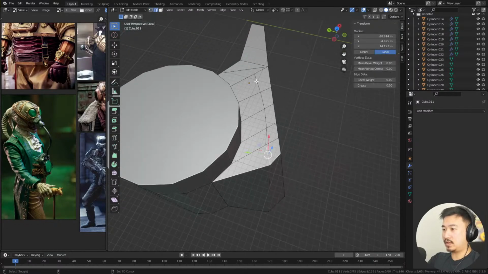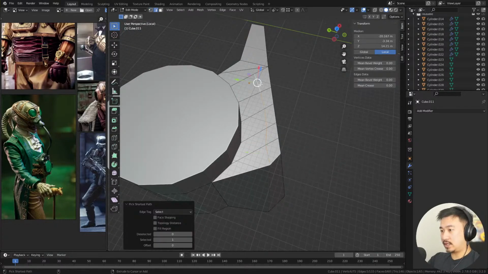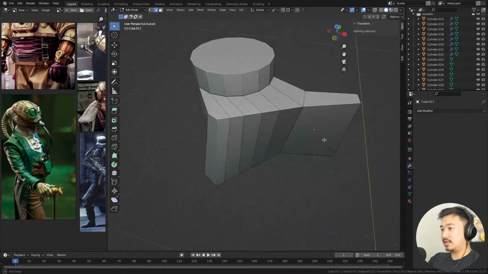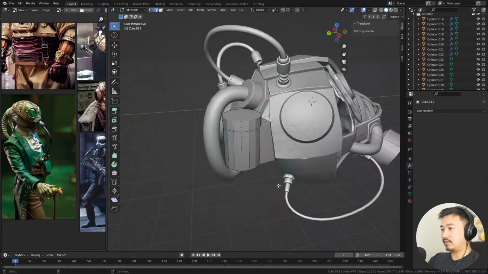Cool. Yeah, I think that actually worked out. So I'm just gonna leave these as n-gons and just let the bevel figure it out for me.